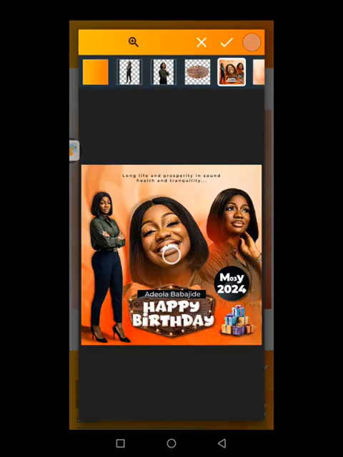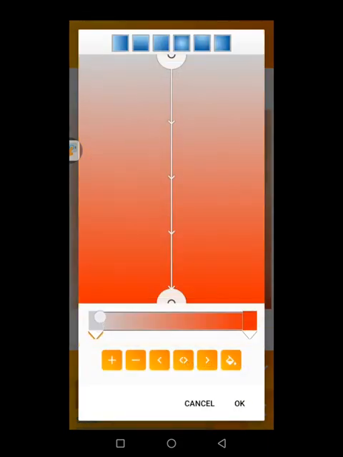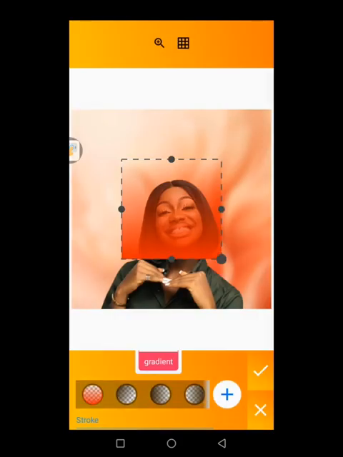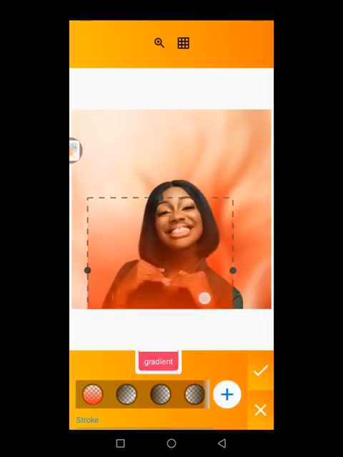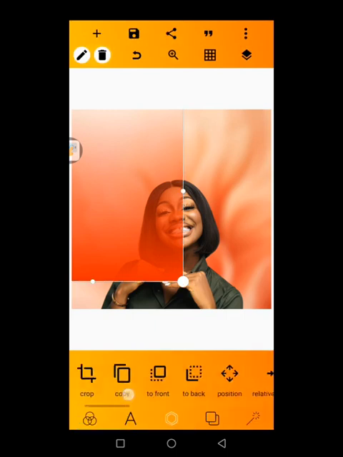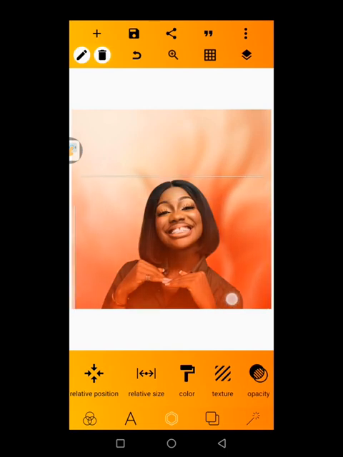Then you are going to select the color that is on the design or the background itself. Just select that color because you'll be making use of the same color. After selecting the color, I'm going to click on OK. I'm going to come to this particular side. After clicking on that side, I'm going to reduce it to the lowest form because I'm trying to create the gradient fading effect purposely to cover up this down part. So that is the purpose of creating this gradient effect. Then I will make sure that I've increased it to 100, and I'm going to bring it down like this.